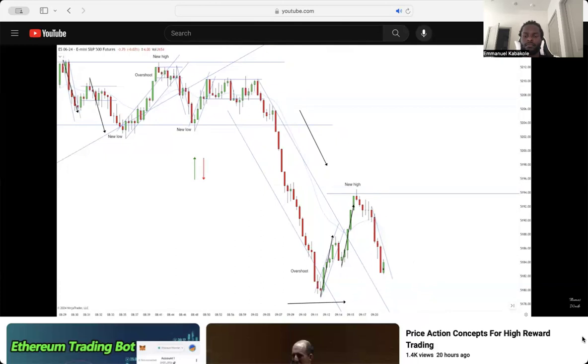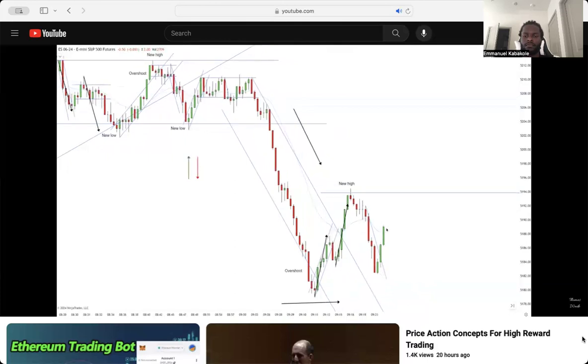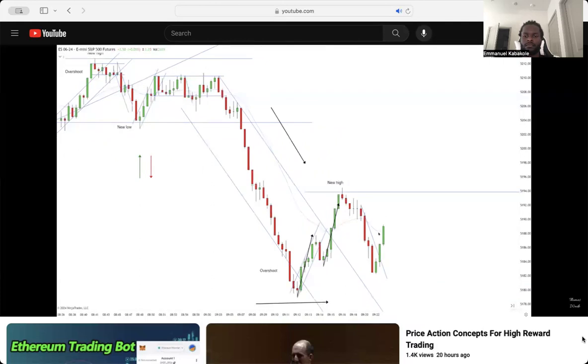And the further down we go, the more I'm forced to treat a failed second entry long as a first entry short only, and I want to see a second entry short because we push so far down. This correction is getting longer and longer, and I have to treat this basically as a first entry short only. So this is how I'm managing the distance.